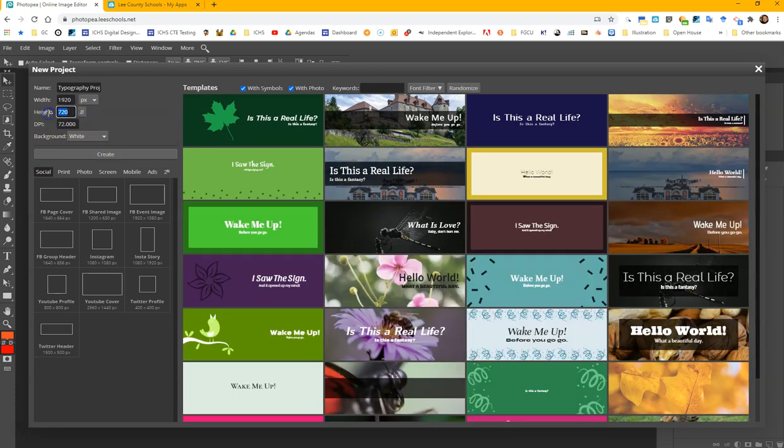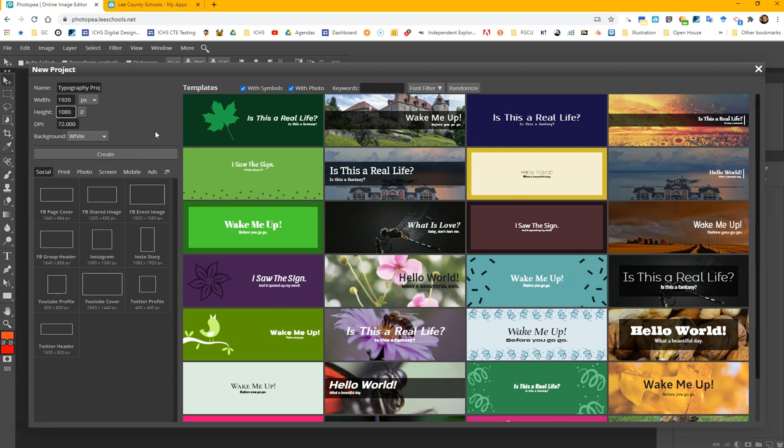And the height is going to be 1080. DPI is 72. And the background, well, you can choose whatever you like for the background. If you are going to do a certain color of text, if you've already decided on that. However, it might be best just to leave it white, and then you can change the color later.